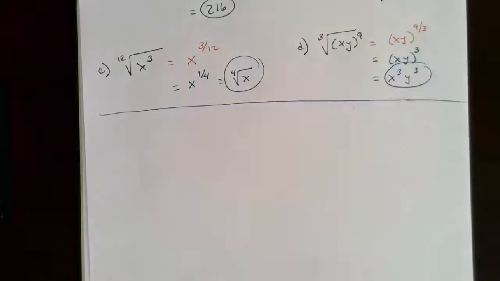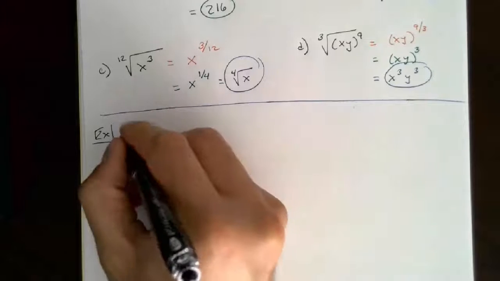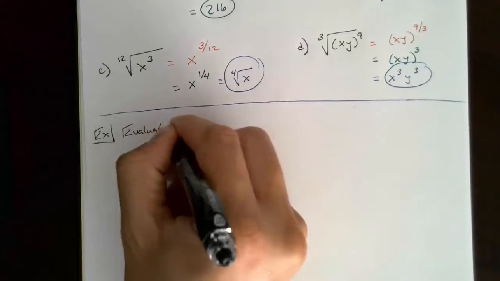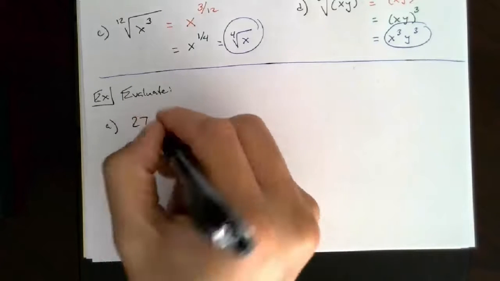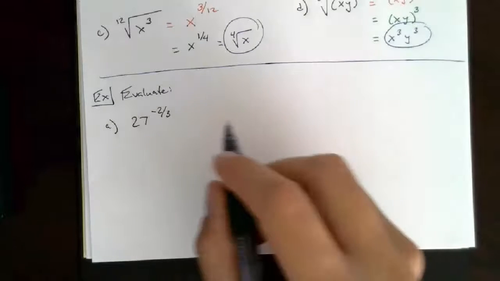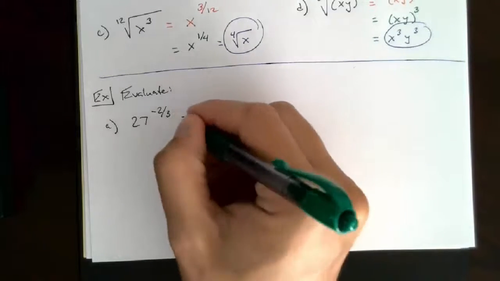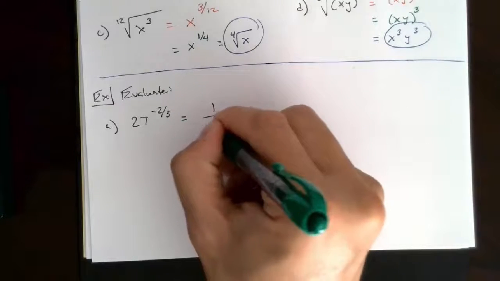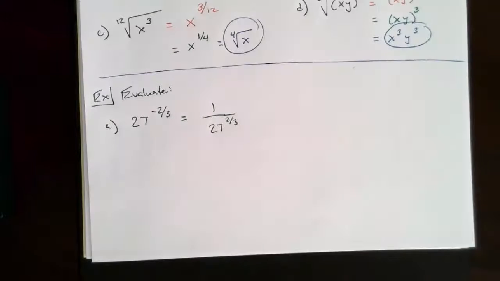Let's take a look at some examples that use some of the other exponent rules we've talked about in the past. If I said to evaluate or simplify, and we'll do a few of them here. The first one, if I say I had 27 to the negative 2/3 power. So now we're going to talk about exponent rules along with rational exponent rules. First thing you notice here, or should notice, is that you have a negative exponent. When you have a negative exponent on a base, remember, that means you can rewrite it as a positive exponent by writing it as 1 over that base and then make the power positive. So 1 over 27 to the 2/3 power here.